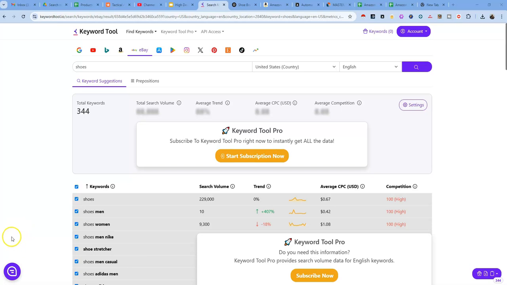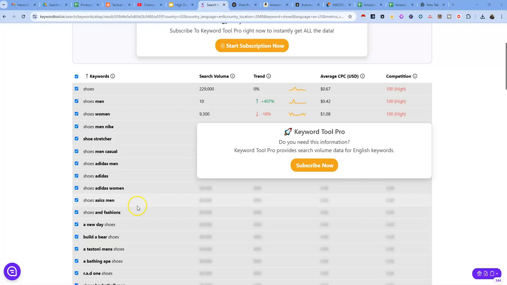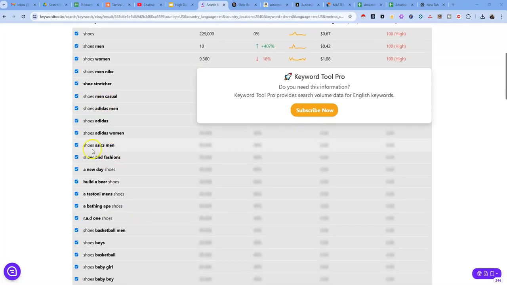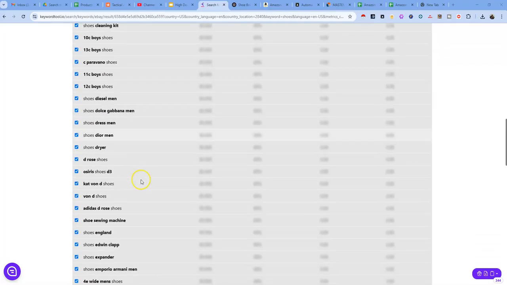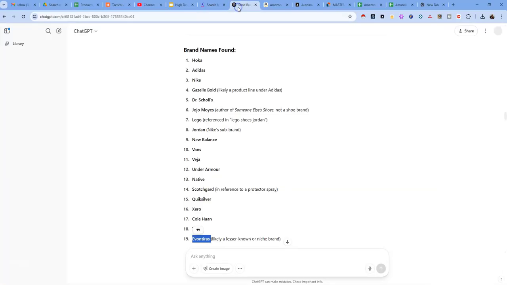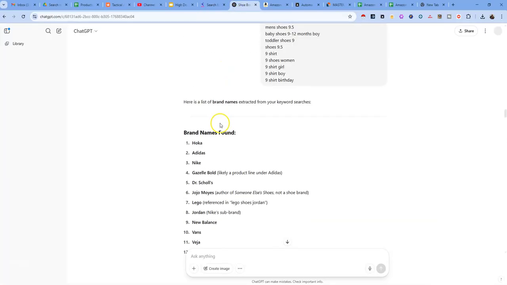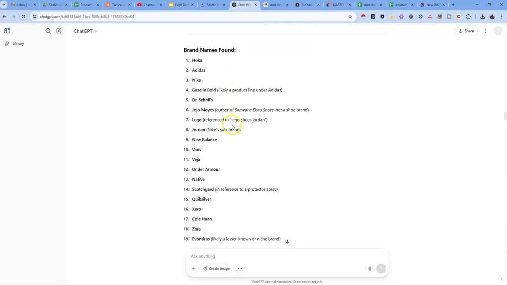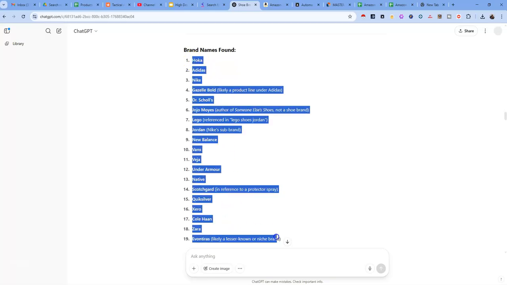In the previous video, I found what I call brand product searches, and I did that by simply searching the keyword, in this case shoes, on Keyword Tool. Then I used ChatGPT and asked it to give me a list of brand names extracted from those keyword searches, and ChatGPT gave me a list of brands.